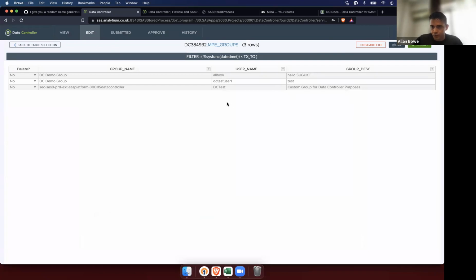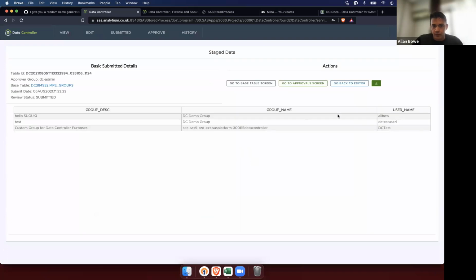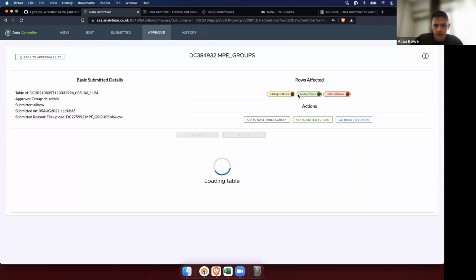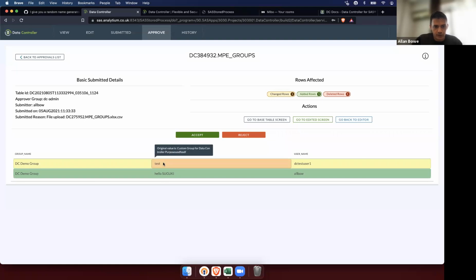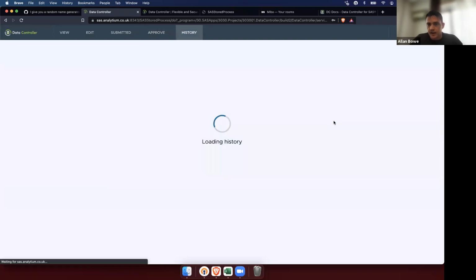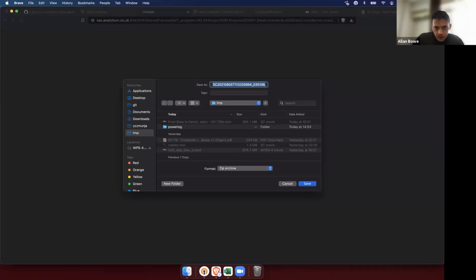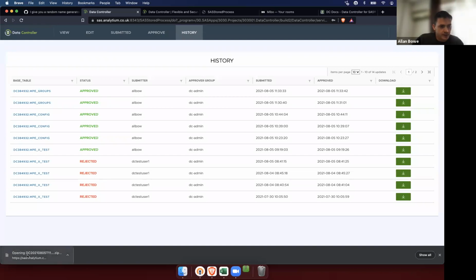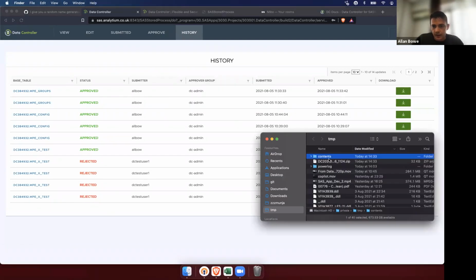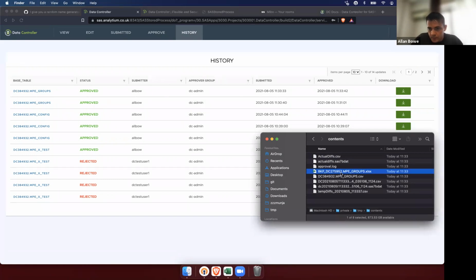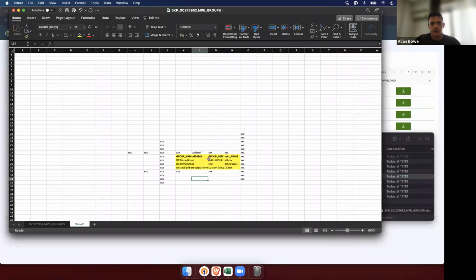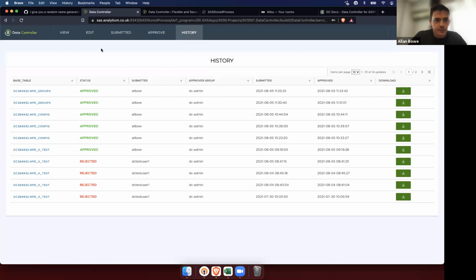So that brought in the data, extracted the data into the table. Any validations will be applied here as well. And I've also got a copy of the Excel. And when I hit submit, that Excel file will be uploaded as well to the staging area. So I've got my new row, I've got a change, accept that. And then on the audit history, if I download the audit zip file and then open that up, I've got a copy of that original Excel. Here we go. So that's the Excel load.